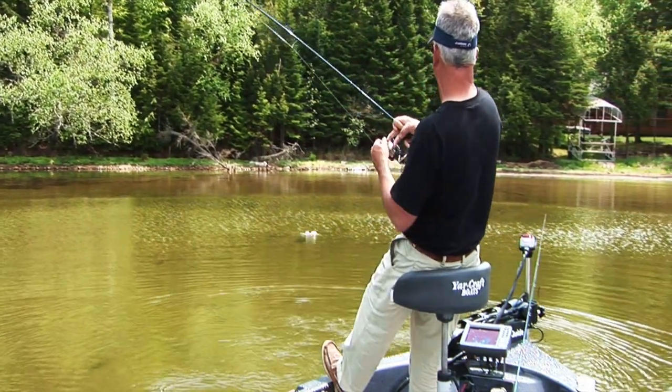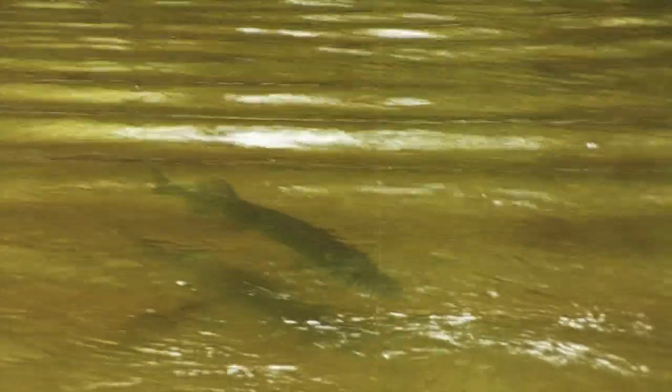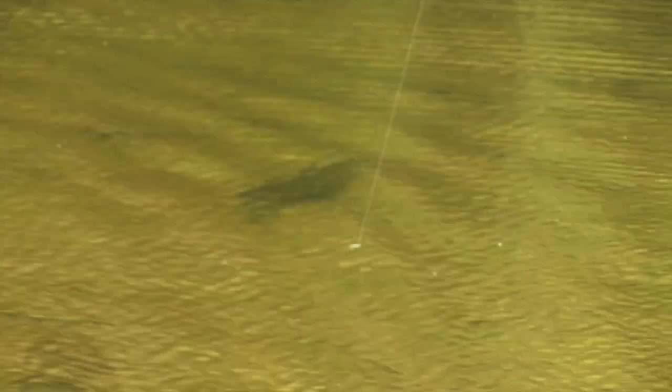Got him. Got him. Got a muskie on a wacky. I don't know if I can keep him hooked, but it's fun. 4-pound test. We'll see what happens here. He's going to bite me off at any second, but let's just enjoy him while I got him on here. I'm chasing him down with the trolling motor.